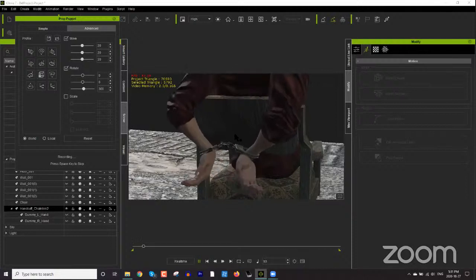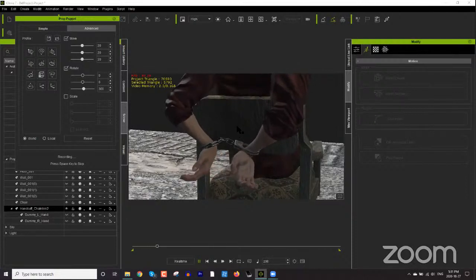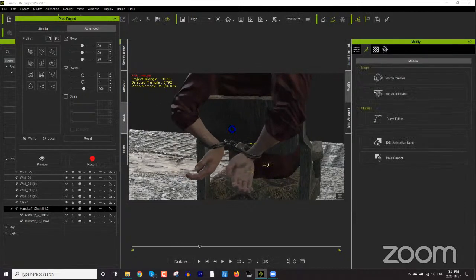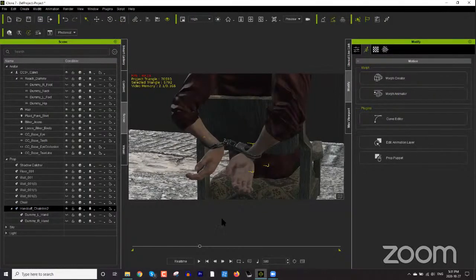He's kind of struggling. So basically what I'm doing is I'm just moving my mouse around in random patterns. Okay, just in my character's hands are locked like that, and boom. Okay, so what we've done is we've animated the prop. We've only animated the prop. We haven't actually animated the character, but the character is kind of moving along with the prop.